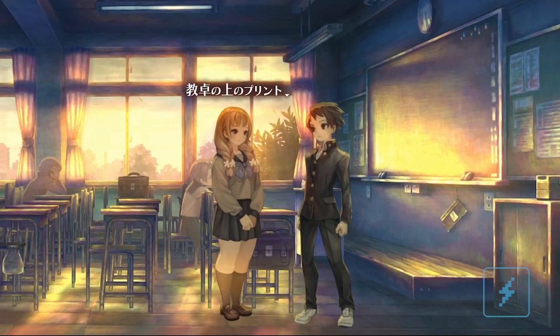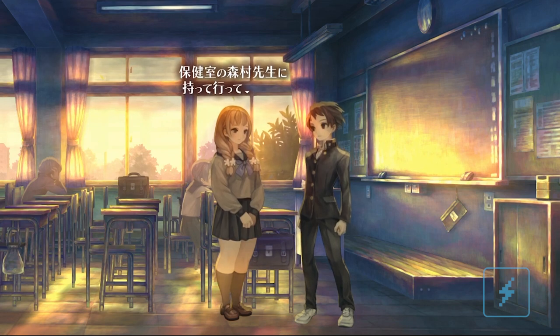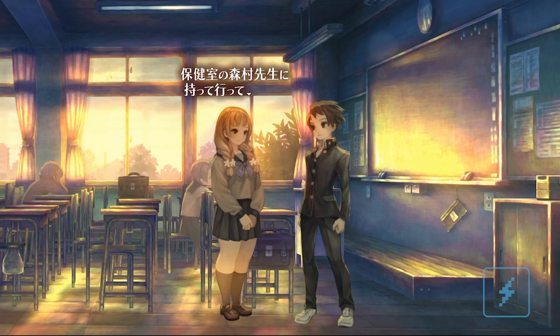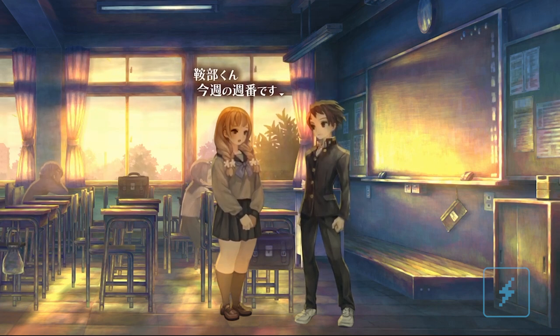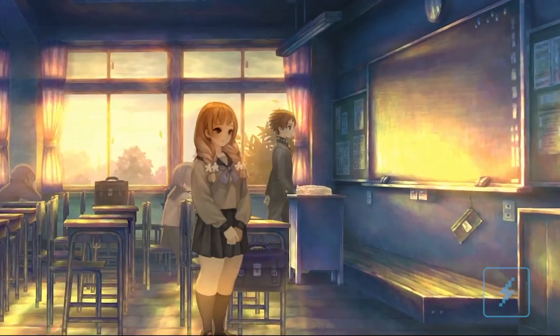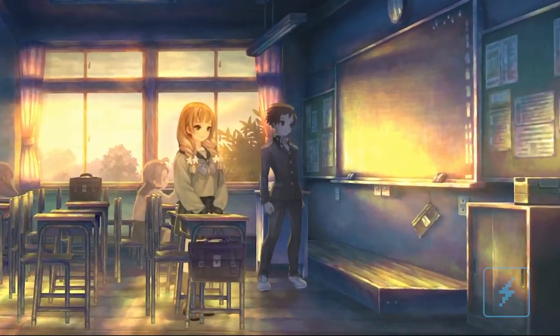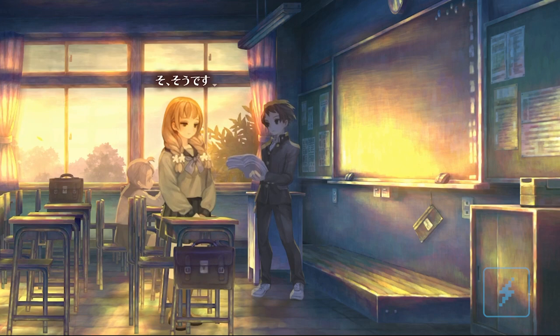The papers are on the desk. Can you bring them to Morimura Sensei in the health office, where the students go when they have a health problem or get hurt? Me? Yeah, it's your turn to do it this week. Oh, I didn't know. Okay, I need to pick up these papers. How do I pick them up? Okay. These are the papers. Yes. Please do it. Okay.